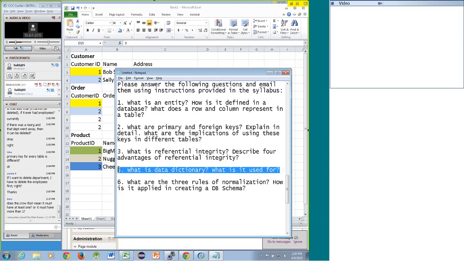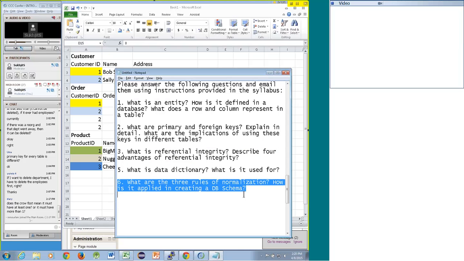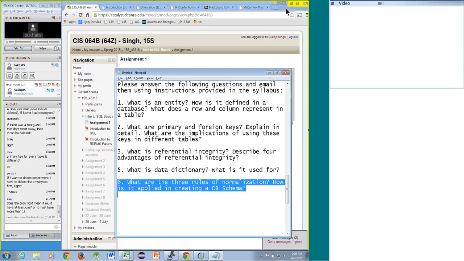And then the last one that I'm going to leave you to attempt on your own is the 3 rules of normalization and how it is applied to the database schema. Now, of course, I know I didn't cover this in detail.